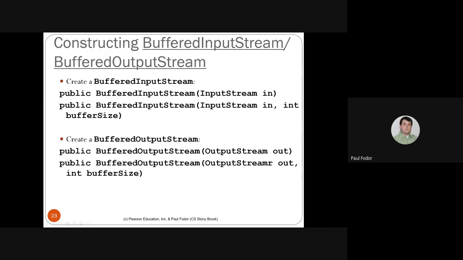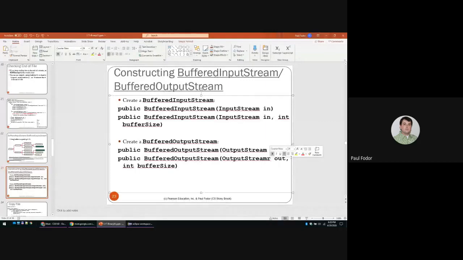So these two classes here are used to read blocks of a buffer size into the main memory and write a buffer size into the main memory instead of writing directly to the file system. So here we have 2 classes for reading and writing through main memory.